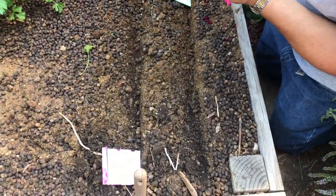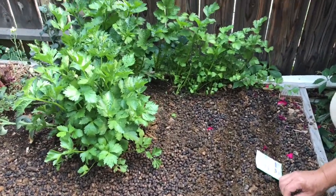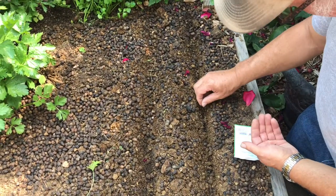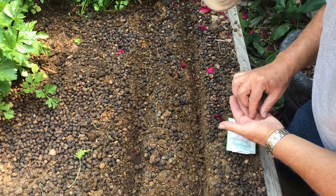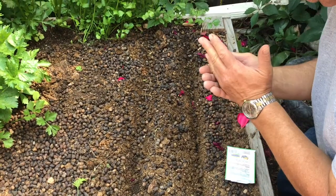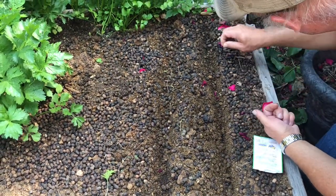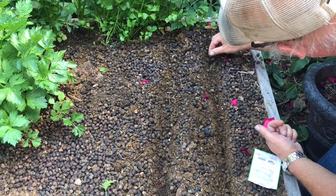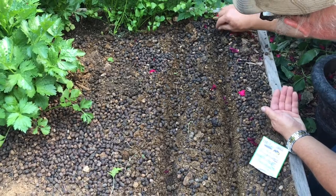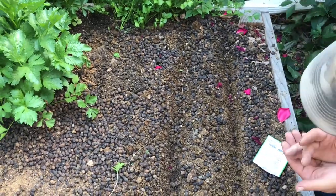We have the area all cleared off — this is where we had carrots, radishes, and potatoes. We still have celery back there that self-seeded from last year, so we're going to leave that for now but will be planting around it. We've got some radish seeds going in about every two inches. This ground is fairly soft with more sand in it than most of our raised beds, which makes it good for root crops. We also have alpaca manure pellets fortifying this bed for the fall garden.